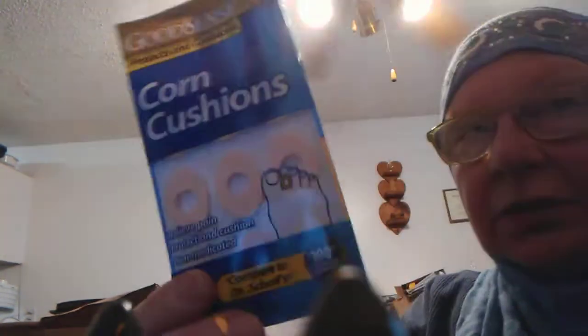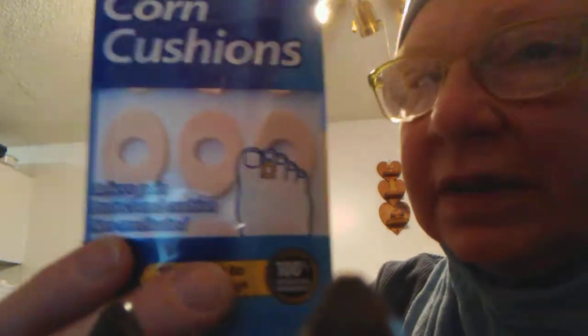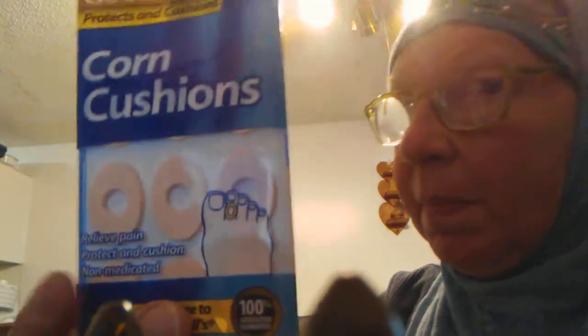And these are corn cushions. These do not have the corn remover medicine, but these are corn cushions, and they have a hole in the middle, and that way, you know, it doesn't completely cover the corn itself, but it covers the area around it, and it raises, so it keeps your sock above the corn so it would not irritate it.